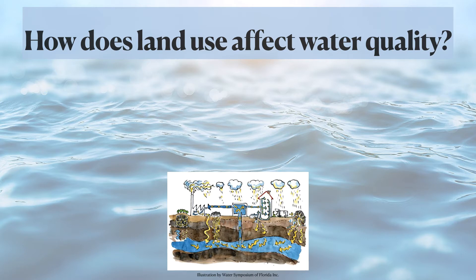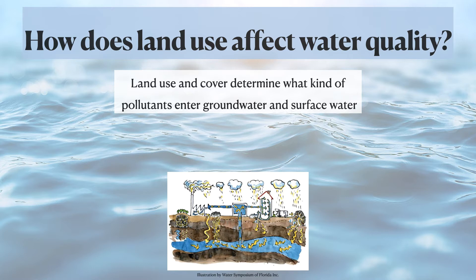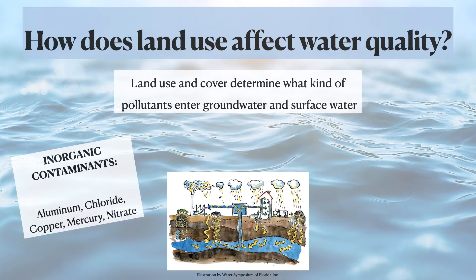How does land use affect water quality? All types of land use have some sort of effect on the quality of water, whether positive or negative. In the Bahamas, where groundwater is our primary source of freshwater, it is especially important to monitor negative effects from certain characteristics of land use. Land use can affect both groundwater and surface water. Inorganic contaminants can be found in groundwater either because they are naturally occurring in the geology — in this case our limestone bedrock — or have been caused by activities such as mining, industry, or agriculture. Aluminum is naturally found in some rocks, while chloride usually enters groundwater from saltwater intrusion or industrial waste. Copper and mercury can also enter from industrial waste or mining, and fossil fuel combustion can also emit mercury.